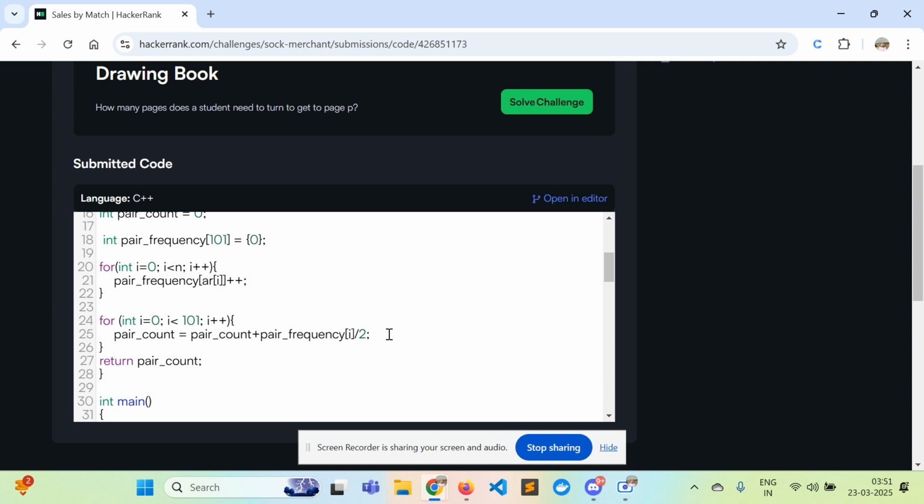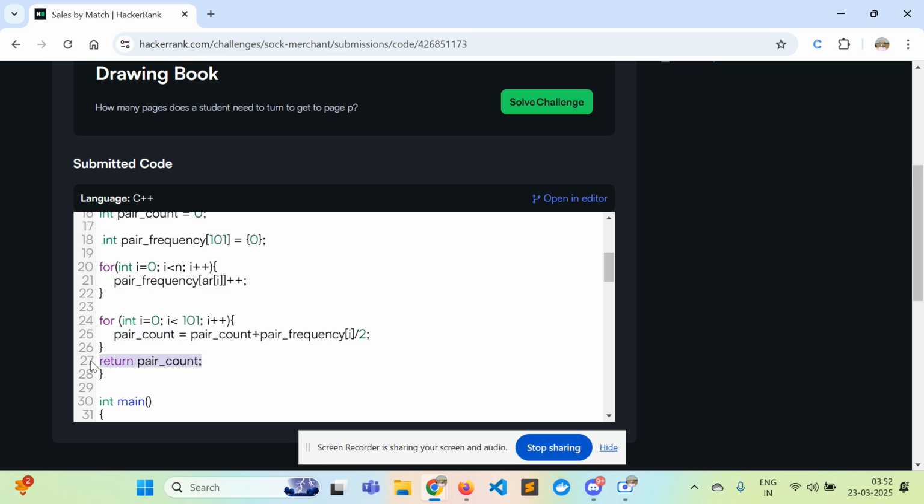For example, if it is not divisible by 2 and the value is 3, 5, 7, we do not want the extra number, so we are only counting the pairs. So we take this value, add it every time into pair count, and save it here. Every time the pair count gets updated, and we ultimately get our result.